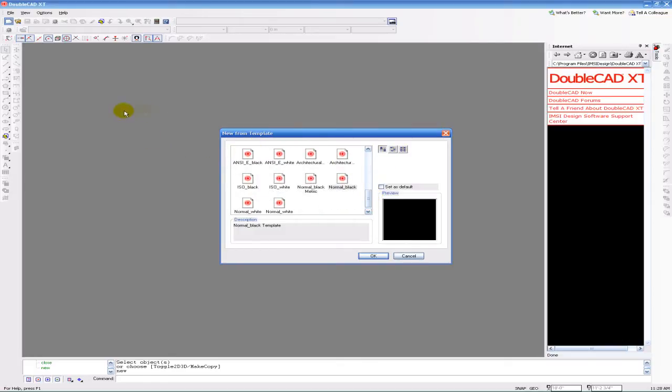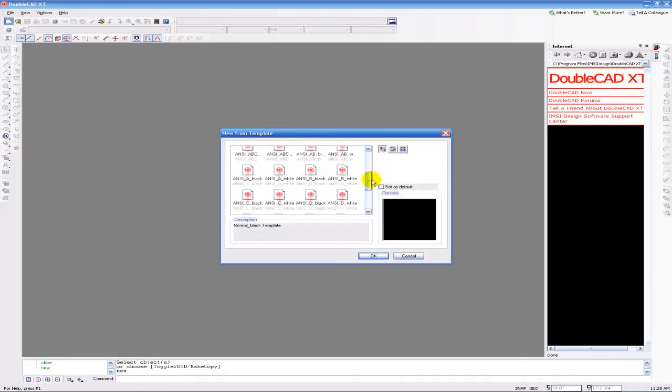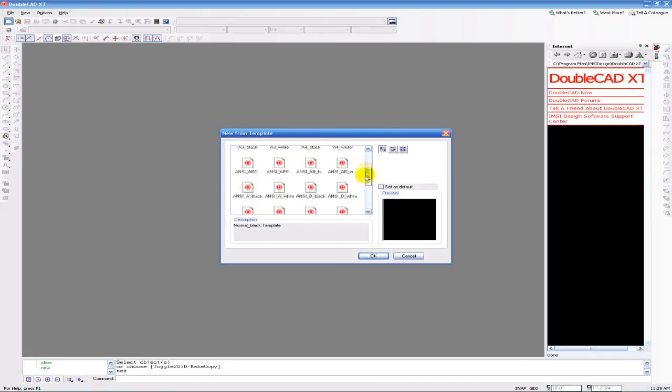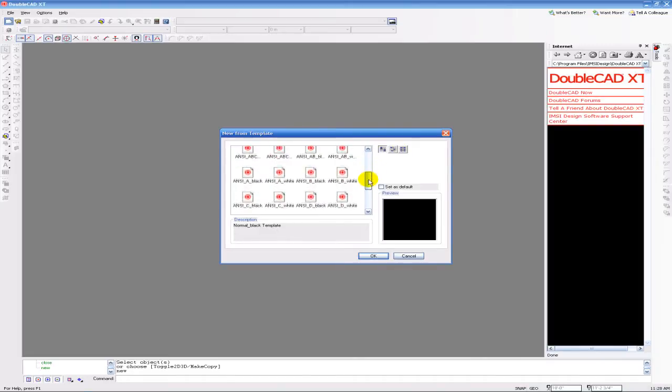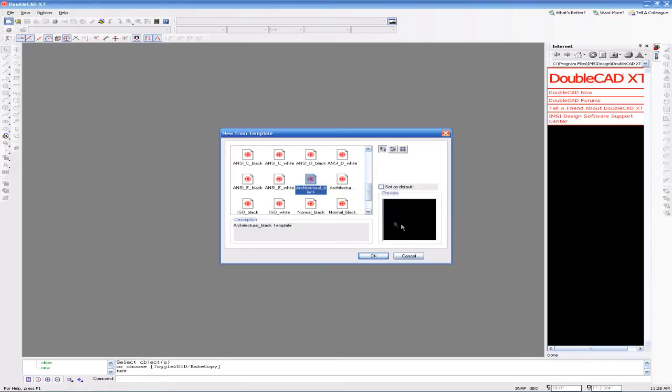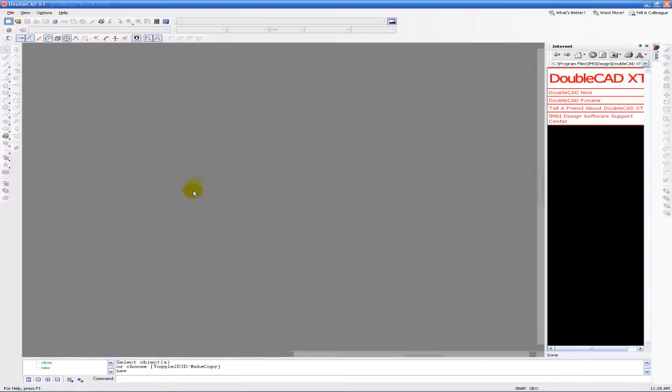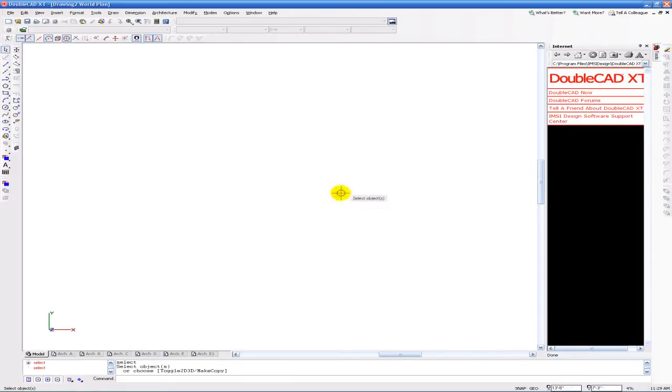So when you're getting a new drawing, it allows you to choose a template from all the units already set. Like if you choose architectural, it'll be in architectural units, and vice versa with ANSI being in mechanical units. So I'm gonna go ahead and choose architectural white, and it opens this here.